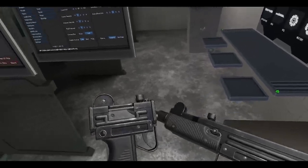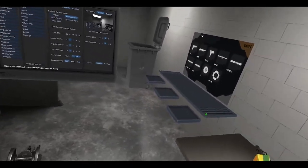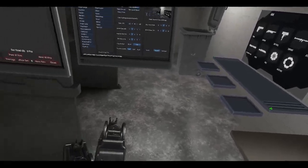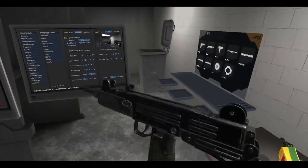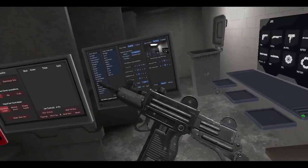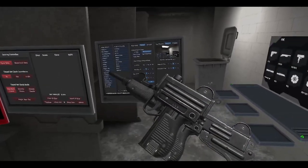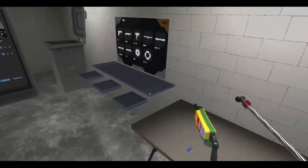But let's go into the light here. Oh, man, hold on. There's something in my headset, like a hair or something that's bothering me. But, all right, whatever. So, here you go, Uzi Compact. It's quite sort of the same. Well, this one's all cut down. But let's go even smaller.